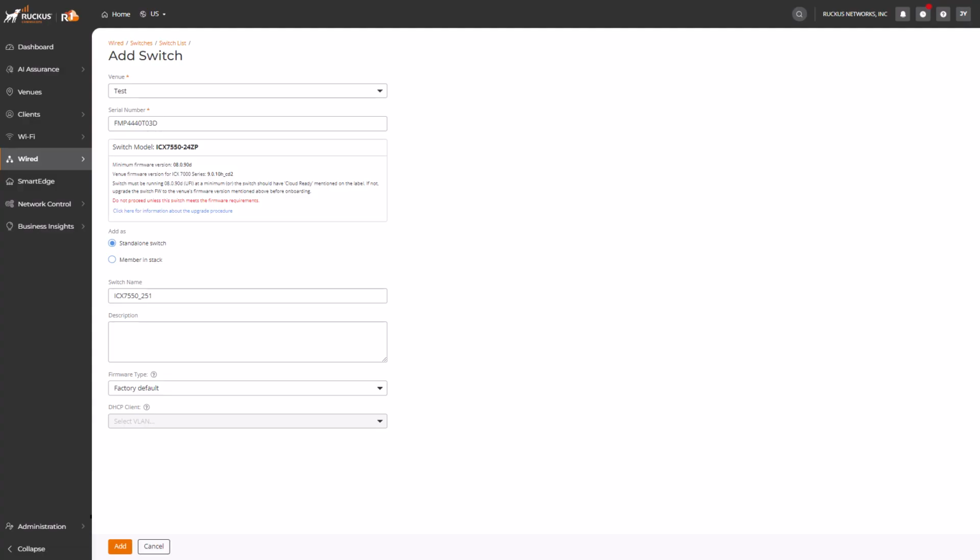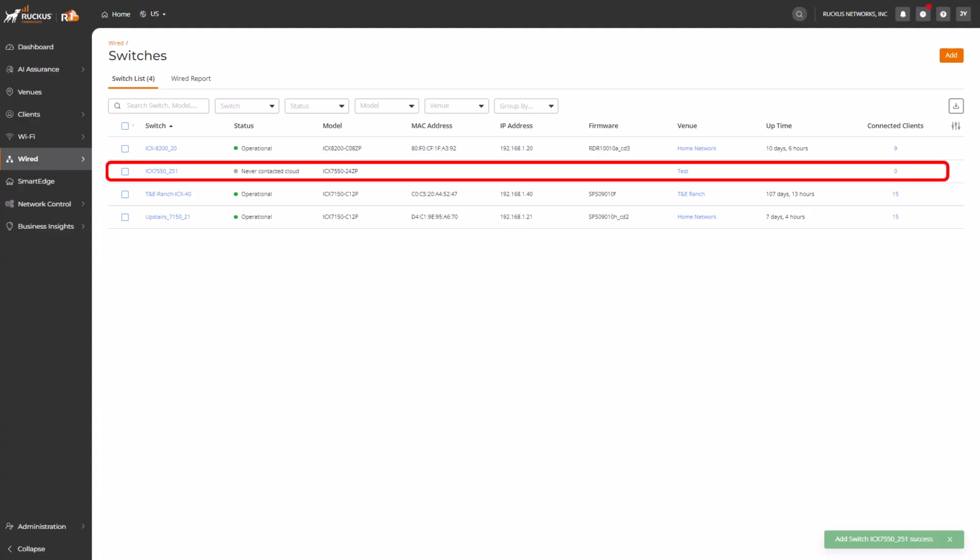Administrators can onboard switches with a factory default configuration, as well as switches with existing configurations. If you bring in a factory defaulted switch, you will be able to select the type of code, switch or router for some models. Each venue in Ruckus One has its own switch firmware settings, which is dependent on the mix of switches within the venue.